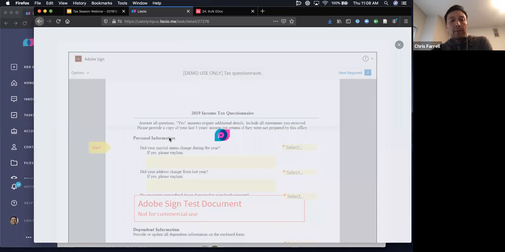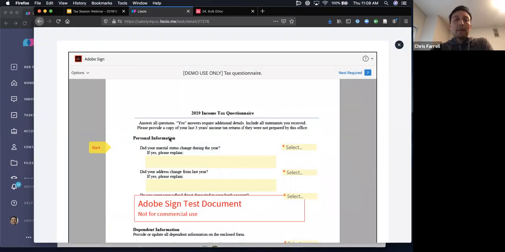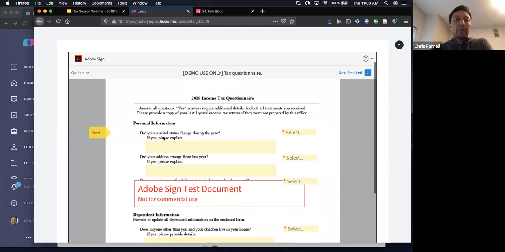When I do that, it pulls up her experience. And this is nice because what you're going to see here is it should be a really clean deal for her. She can start, anything that has a star is required. So select yes or no. I put the yeses in capitals because from my perspective, and I use a larger font, when we get this back as a firm, we want anything that's outstanding, like a yes means an exception in our case, right?